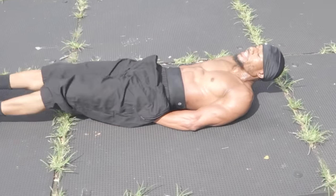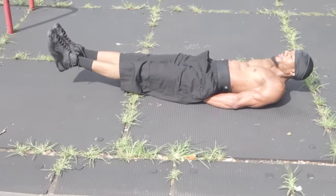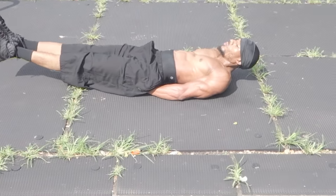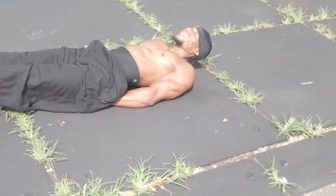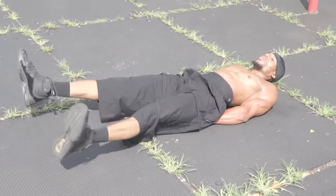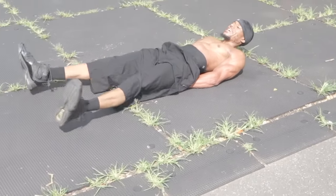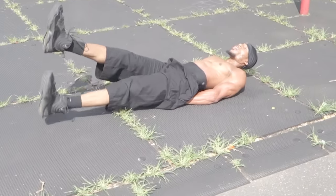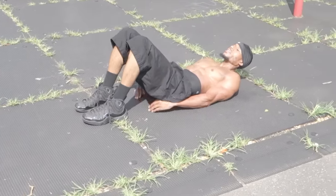There we go, 20 leg raises, 6 inches off the floor. One, two, three, four, five, six, seven, eight, nine, 10 more. Don't drop those legs. Scissors, one, two, three, four, five, six, seven, eight, nine, 10, into the flutters. One, two, three, four, five, six, seven, eight, nine, money.